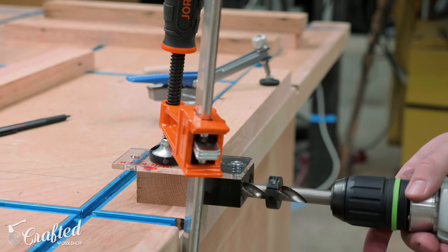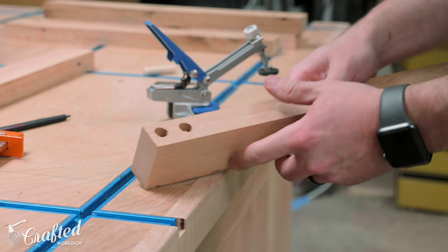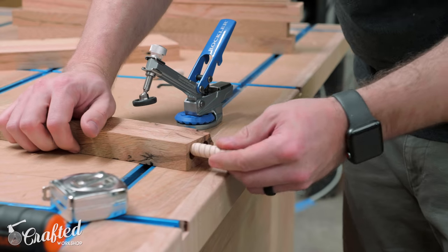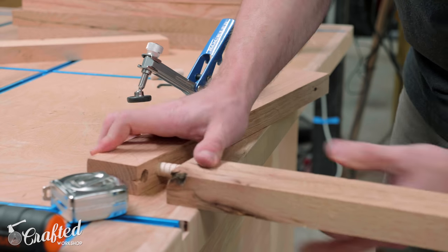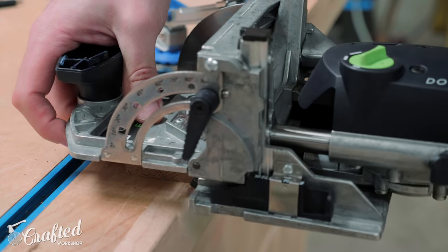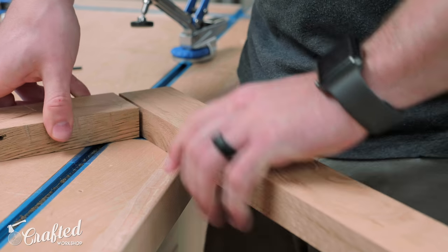The pieces I'd been working on were the legs and cross supports, and next I needed to cut the joinery that attaches those pieces. I decided to show two types of joinery, since some people don't have access to all the tools I have. First I used dowel joinery, which is a really simple and extremely strong method for joining two boards. Using a dowel drilling jig, I drilled a matching pair of holes into the leg and cross support, and the test fit resulted in a tight, really strong joint. Next I used my domino to cut similar joinery — a little bit faster and more efficient, but both joints are plenty strong.